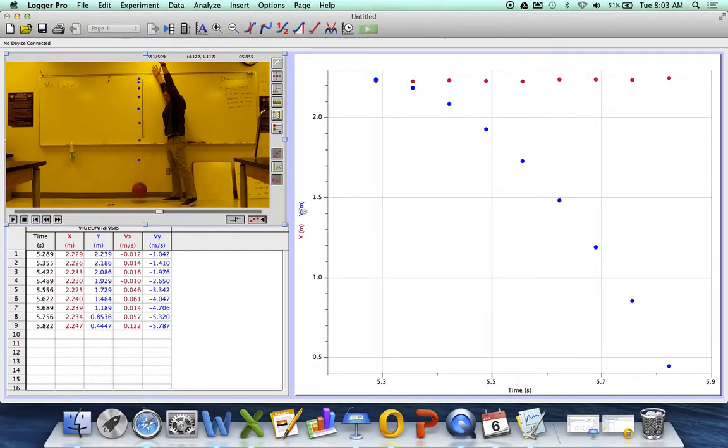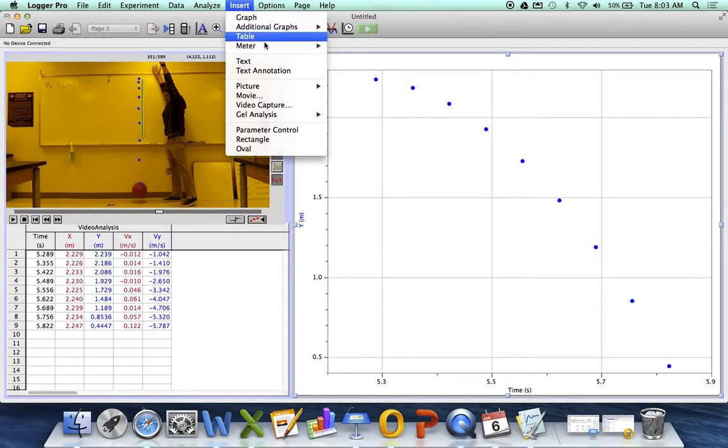So really right now, all I care about is the Y. So I'm going to hover over the Y and click. And now it's going to give me a bunch of different options. And I want to change to, I don't know why it's not letting me see that. Click to choose. Okay. There we go. I want to change it to just Y. So it took the red dots out, and now I just see the blue dots.